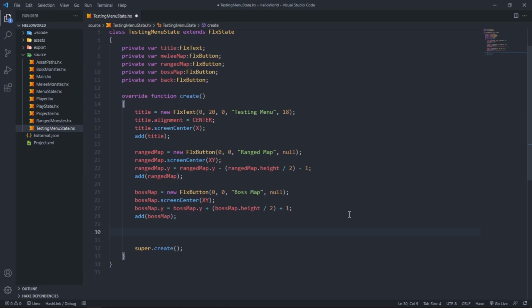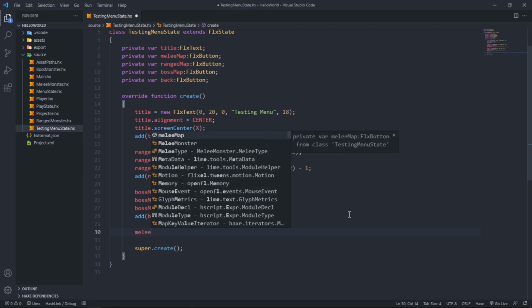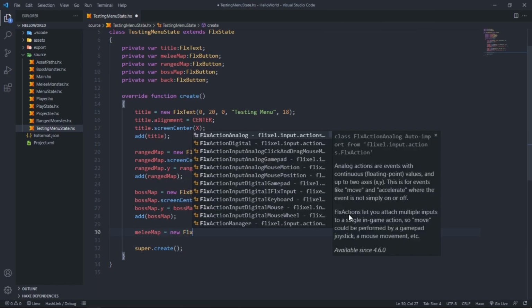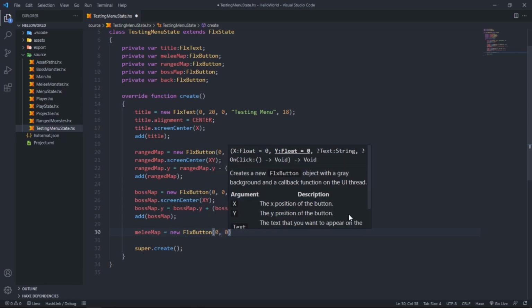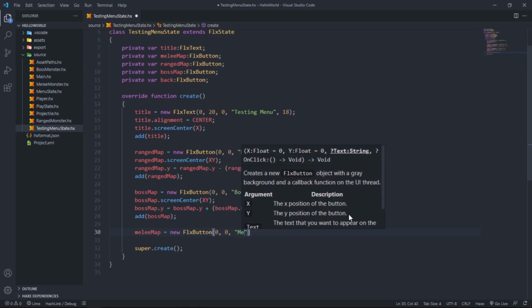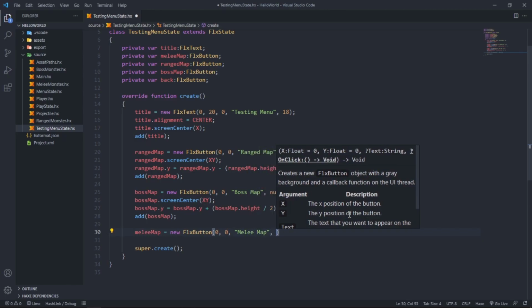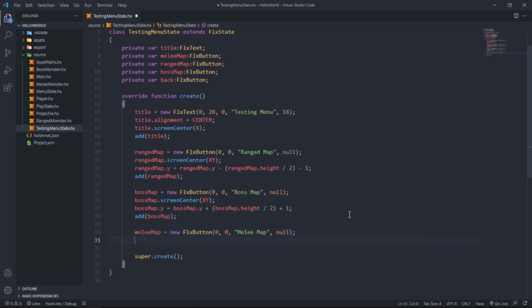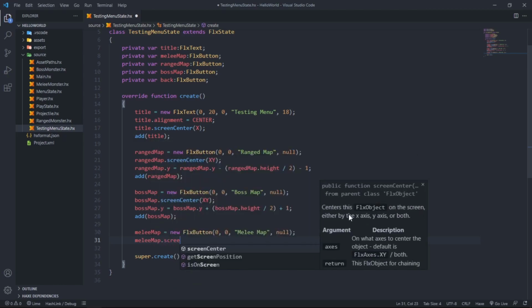Okay, so now it is the melee button, which is going to be the first button. So it's going to be on top of the ranged map button. So we can say melee map equals new FlxButton. We start at 0,0. We give it a text of melee map, and then we just give it null for now. We say melee map dot screen center.